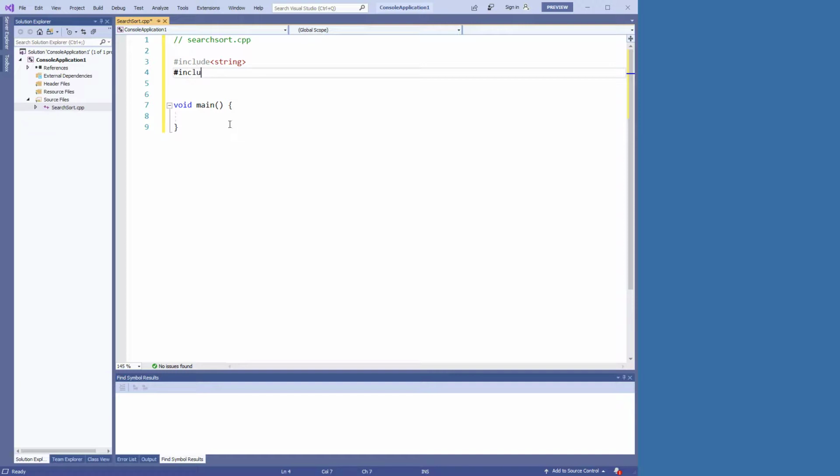Vector for sure, because that's what I'll use to store some random numbers in a vector.